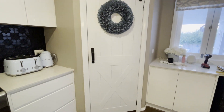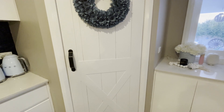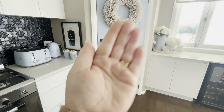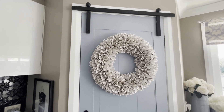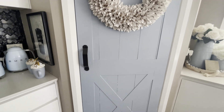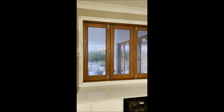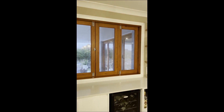Another item that I made over in my kitchen was my DIY pantry barn door. I'll leave the video link down below for when me and my hubby took our existing pantry door and gave it a barn door makeover. It's always been white since then, but today I decided to paint it this gorgeous blue. I actually took some little cups to be colour matched - the colour of the cups is the colour of the door, so I'll leave the formula for you down below. We also recently had our windows and doors painted white with Dulux white on white.